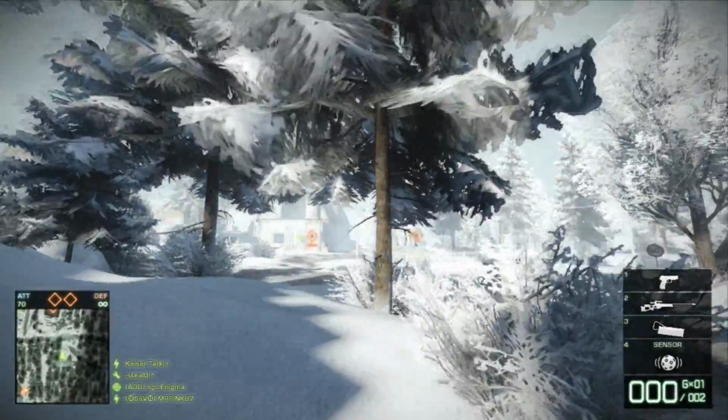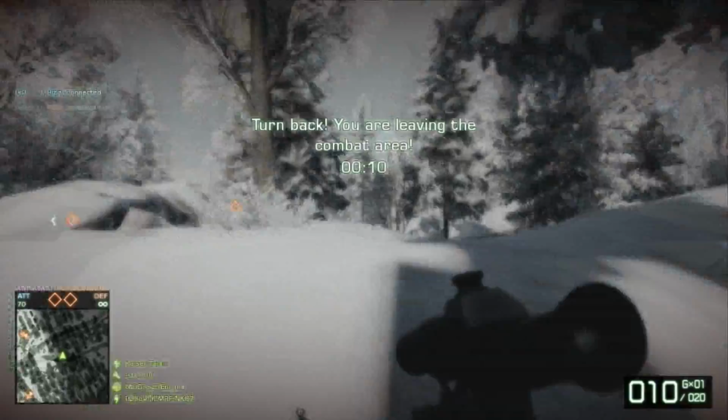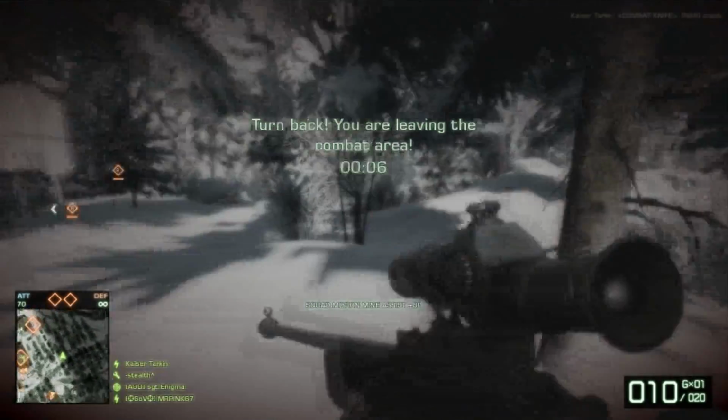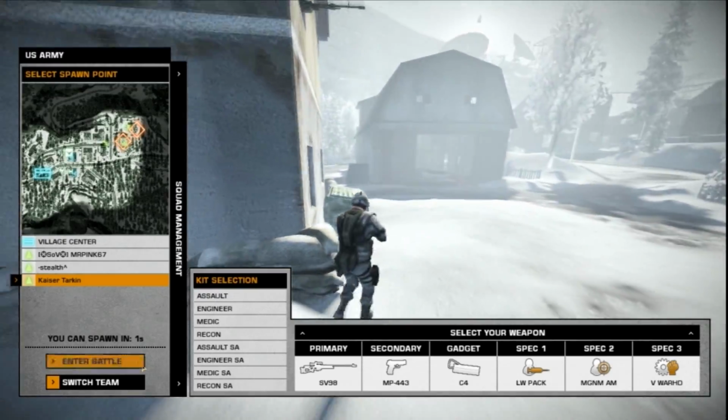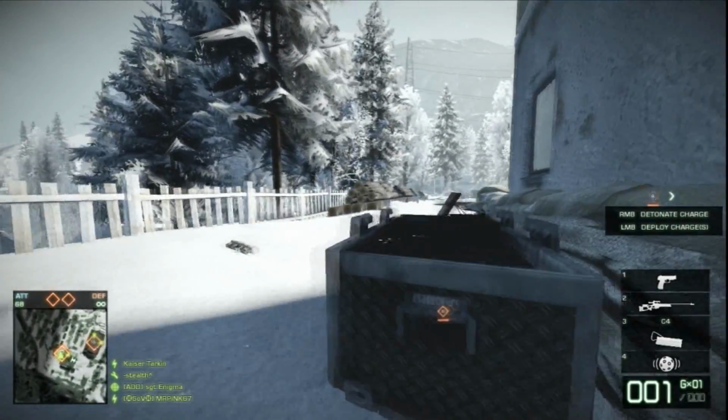Now, I could have chased that guy down who just killed me and picked him off, but I don't want to draw too much attention, so I'm just going to pass him up. And here you see me moving along the enemy spawn camp, and I get picked out again, which is fine. Again, I can use buddies to spawn off of who are already there.